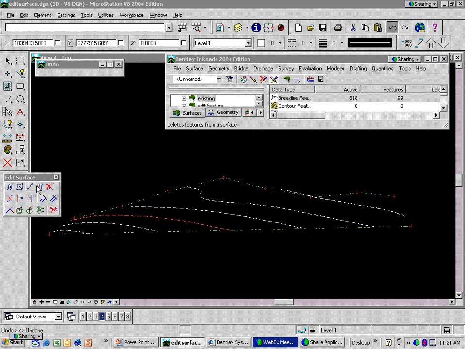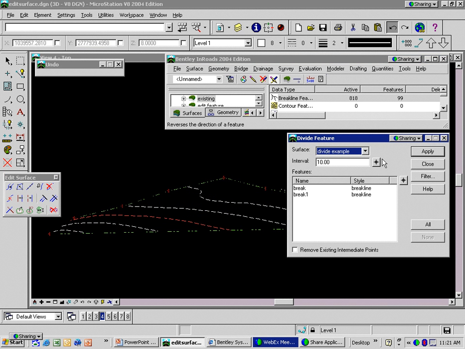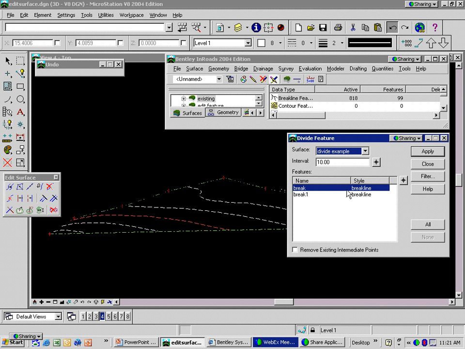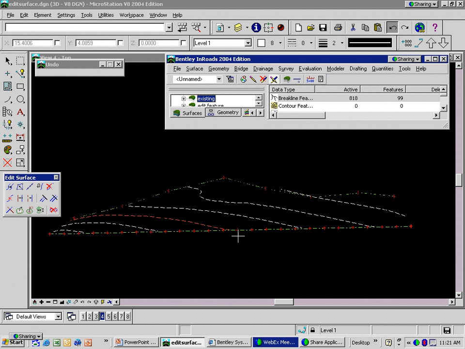So we're going to use the divide feature command. We still have our locks on for feature. I want to add it to this feature right down here. I'm going to apply it. It's going to automatically find that for me. So if it's a very large surface, this button bar could be handy, save you some time. And we're going to add in a vertice point every 10 feet. Hit apply. Close this up for you. You can see all these vertices added through here.